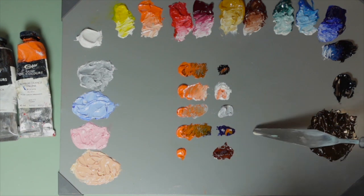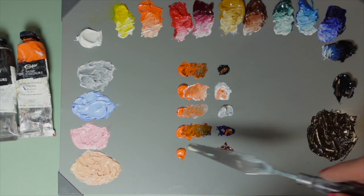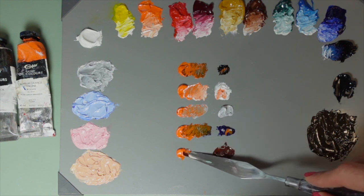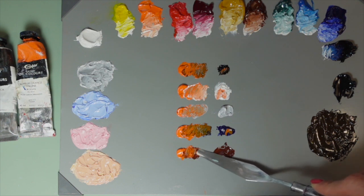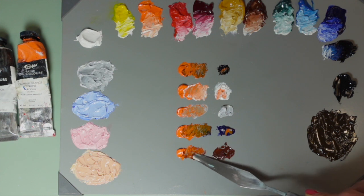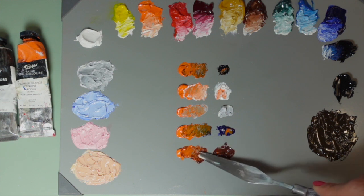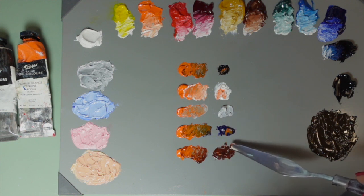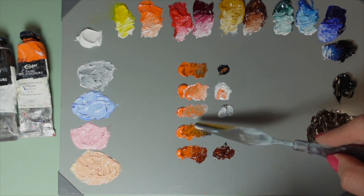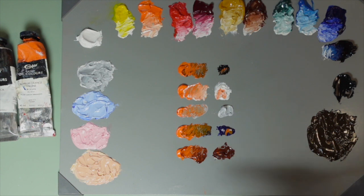And then the last way, and this mostly applies to orange, is by mixing brown into the orange, just because brown is already a desaturated form of orange. So by mixing some brown in, you'll be increasingly making it less saturated the more brown you mix in. And you'll find that the blue will have a stronger desaturating power than the brown. So you might use less blue when you're mixing it into the orange, and you might use a little bit more brown to create the same sort of desaturating power.